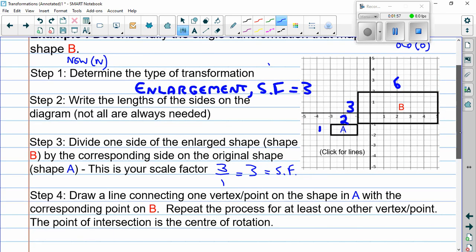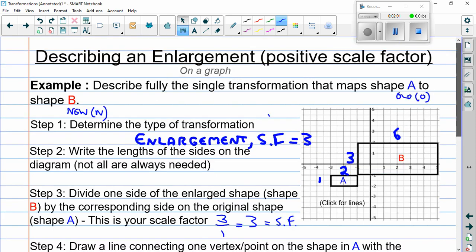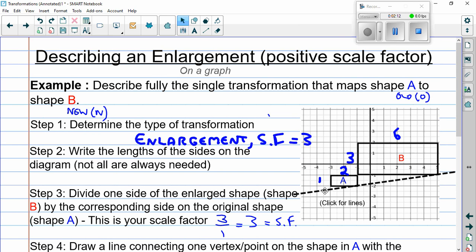and that's all we could do before. However, now what we know about our centers, well, we need to find our center of enlargement. So I've saved a little time now by just putting in the lines before, and we've drawn them before. Now this is where I said you have to be really accurate.